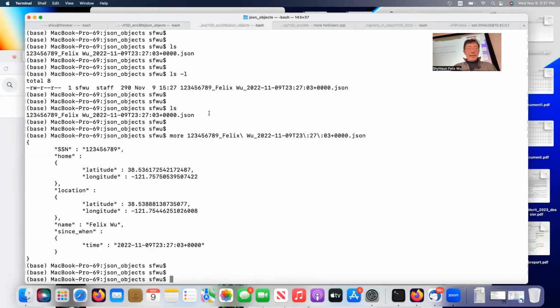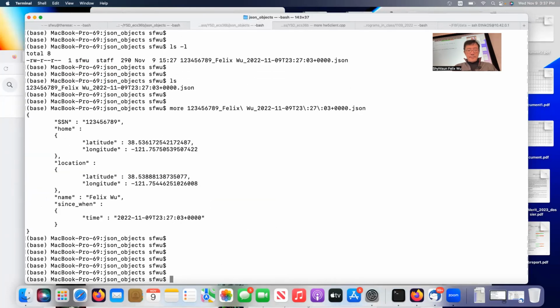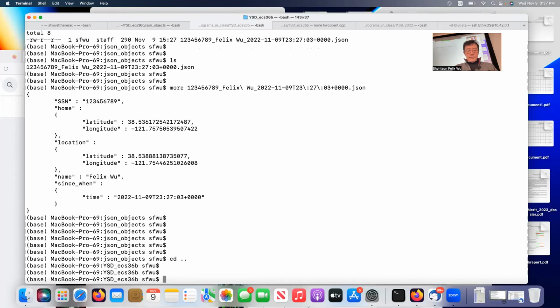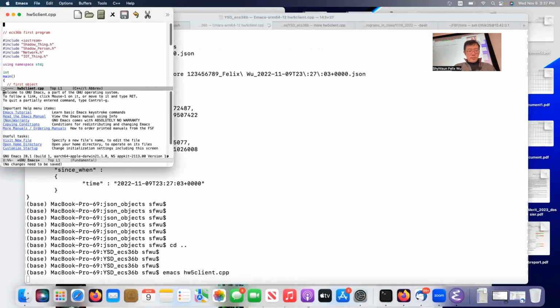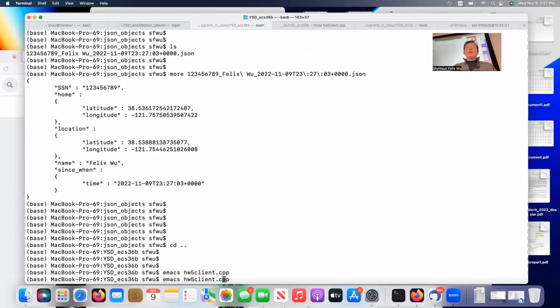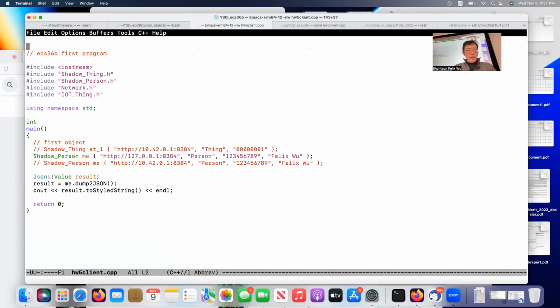I have a different idea actually. Let me see if this will work. I want to use the eduroam for you to directly connect to my local machine here.